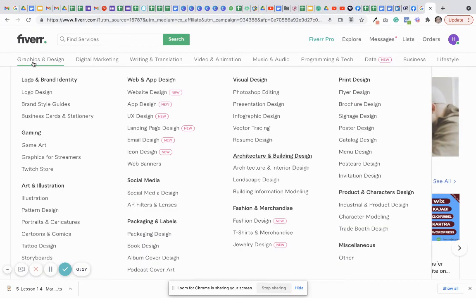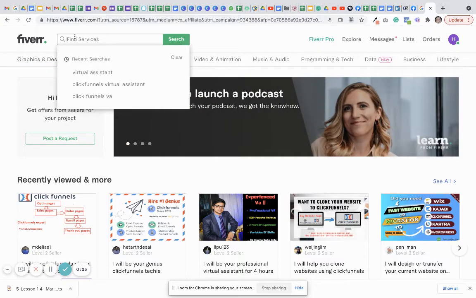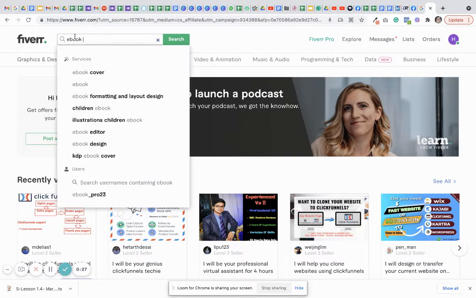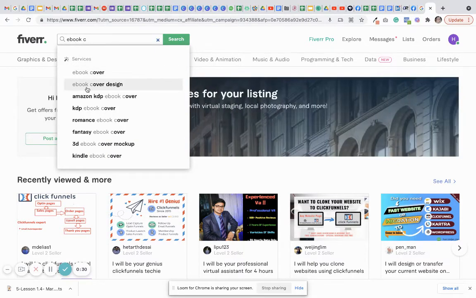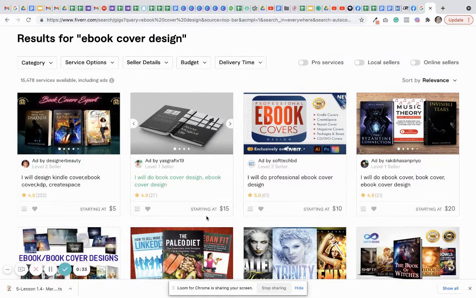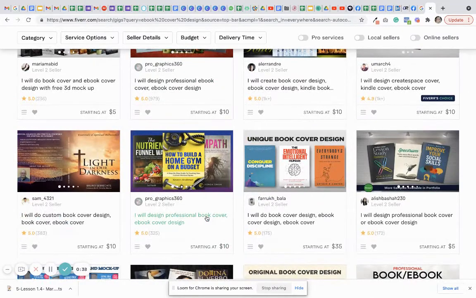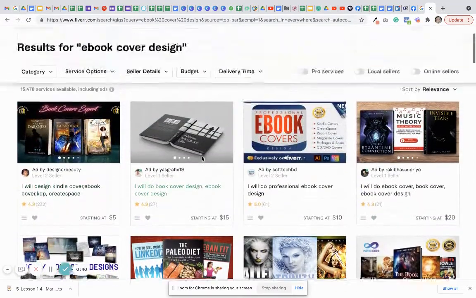And you just go to graphic and design. Let's say you want somebody untuk tolong buatkan flyer ataupun brochure. Ataupun you just want somebody to create an ebook cover. So you cari kat sini ebook cover design. See? And then dia akan keluar all of this, alright? Okay, so there are some samples of probably the work that they did.